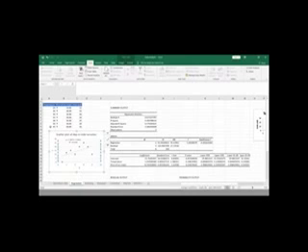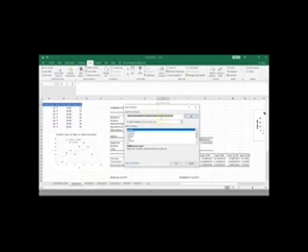You can use these functions by going to insert function. Then you can search for functions and, for example, I'll just say LINEST and click go, and here I have my function. If I would want to use this one, I can do that.